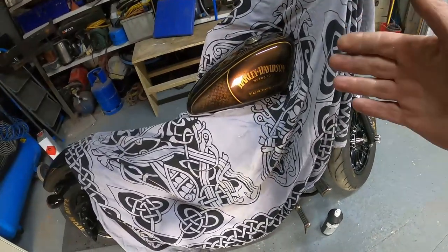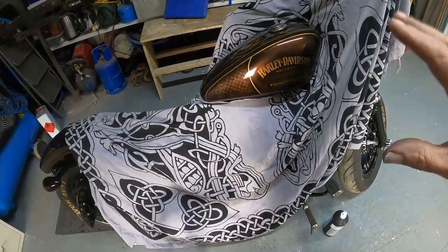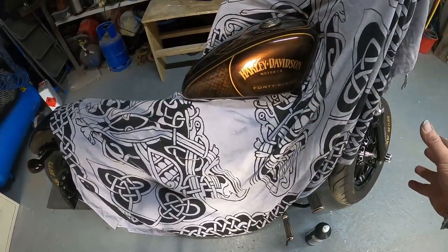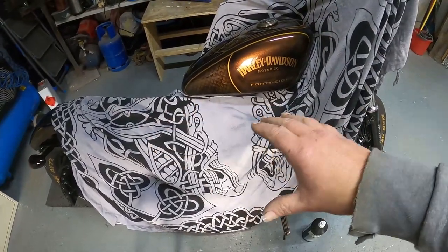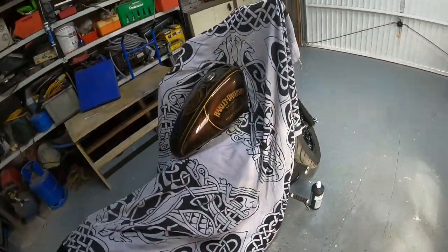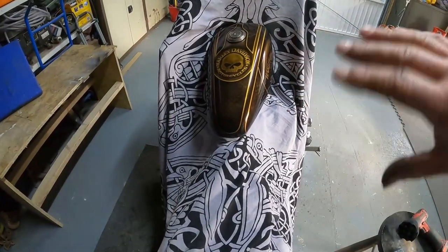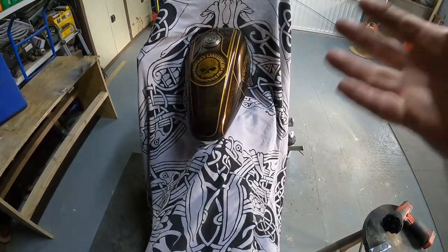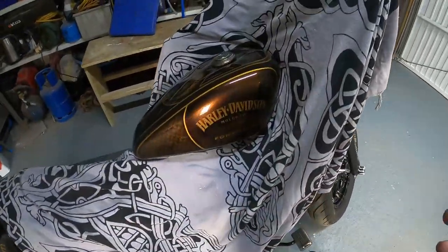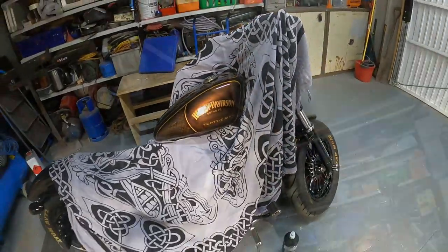So I thought I'd just show you a quick tip, because I was just looking around for something in the garage and then realized, oh, this is what I used to do the tank. So if you want to polish your tank without getting polish all over the other parts of your bike, just get yourself a sheet and then cut a slot in it and then hook it over the tank. Okay. So therefore then you can polish that now with as much polish as you want, and you're not going to get all them bits of polishes underneath those little bits of your bike where you can't get out and you have to wash it again. So yeah, great little tip. Just thought I'd show you guys that.